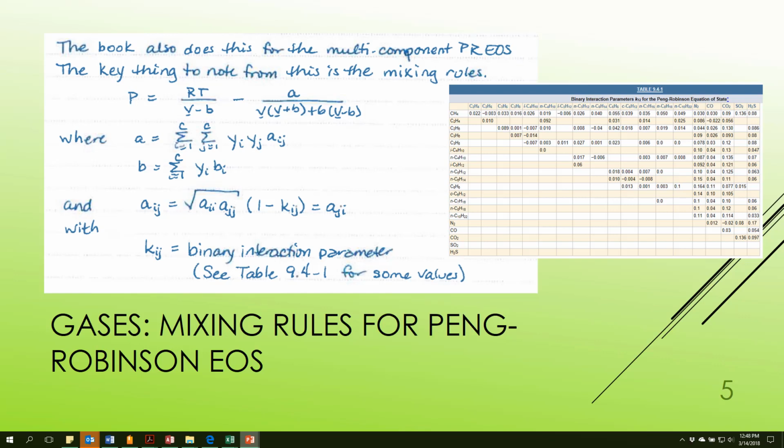Now, we've been using this in Aspen, and when we do this in Aspen, they have binary interaction parameters for most of our things entered in. We've been just saying, oh, accept whatever they have, but there are times when they either have nothing or they have a value that is not very reflective of the binary interaction under your conditions. And so you may need to go through and edit those based on updated information.